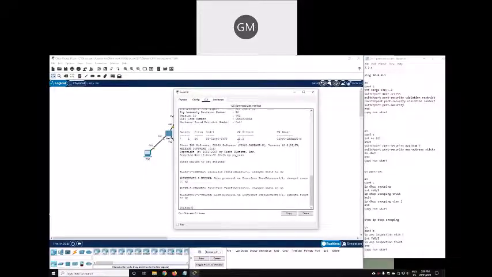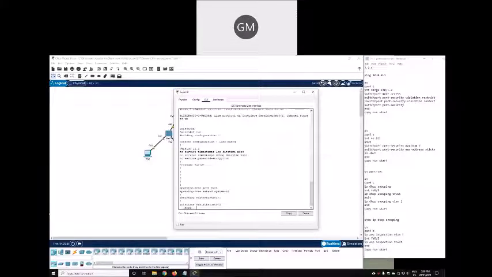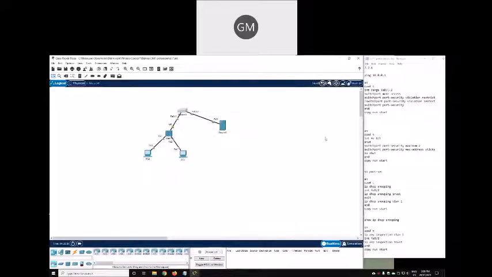I'll just do a show run. I don't think there's any config on it as far as I remember. No, it's all very default as it is. We're going to add some port security. I'm going to just do it on the first 2 ports, because they're the only ports that are in use at the moment.